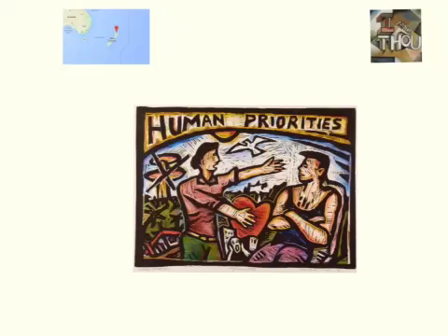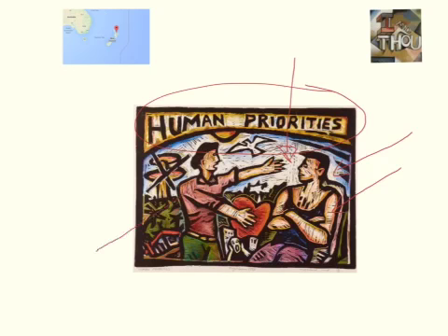Okay, so here we see a piece by the New Zealand artist Nigel Brown, and this is called Human Priorities. It's from 1988, and we can see the title is reinforced here. We can also see it is actually a lino cut, and I can tell this by reading the details, but also I can see the texture created through the cuts here, where he's cut out a section and then printed it. It is a hand-tinted lino cut, and I can see because he's added the colours in here.